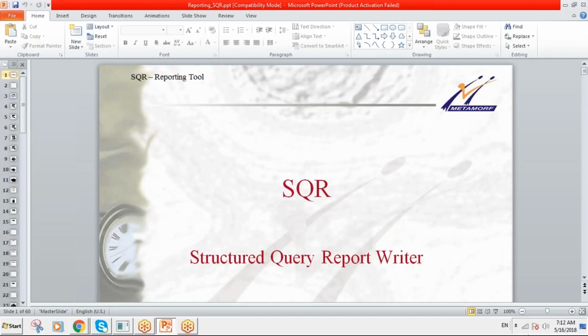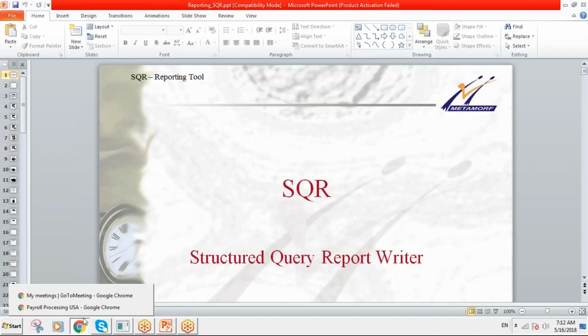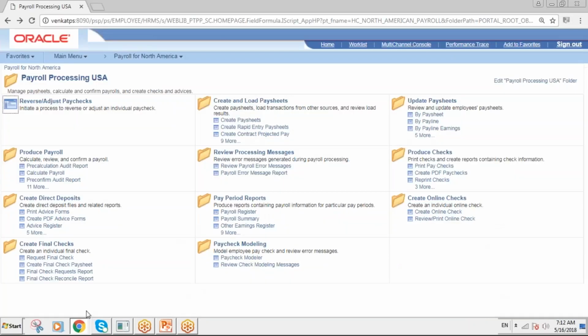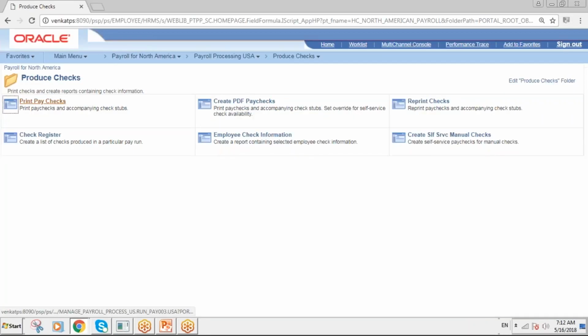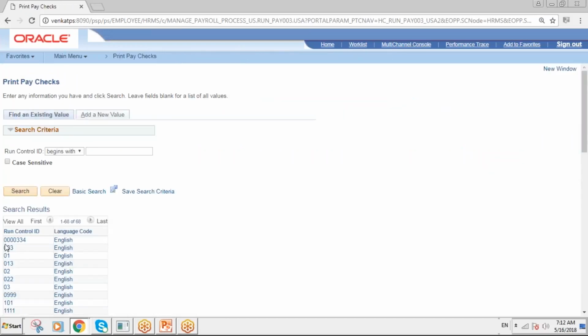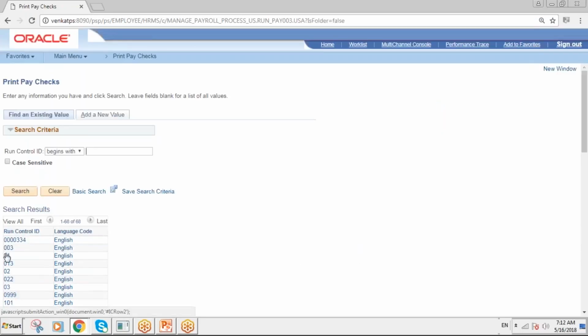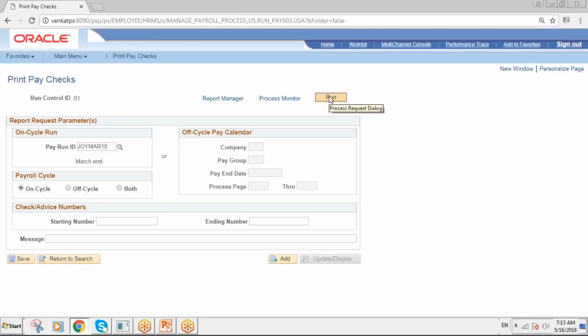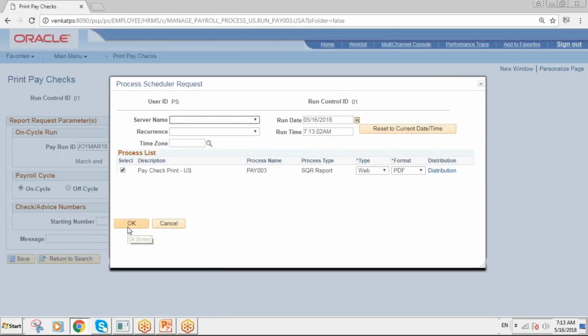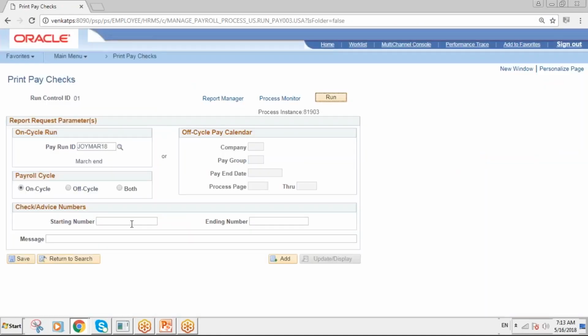In outbound, we can generate one more type of report. It's a printable report. Let us say you run this program, producing the check, print paycheck. If you run this program, then it will generate a printable report.